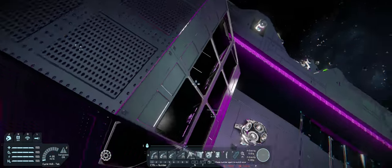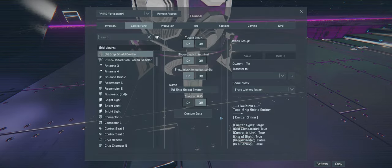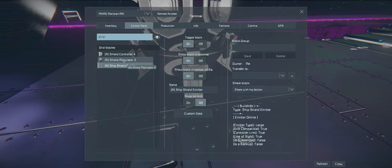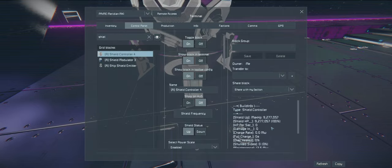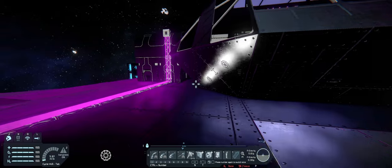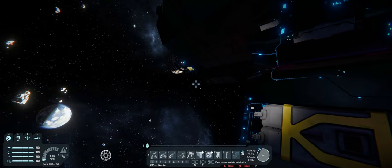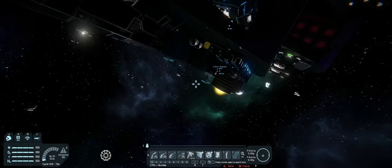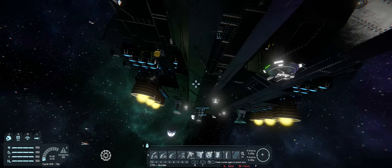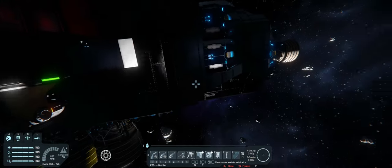But ideally, a lot of this won't be necessary because this system has like mega shields on it. So let's have a look for the shield modulator controller, actually. So yeah, we've got 9 million HP shield, which is 18 times stronger than the Condor. So only really the toughest of enemies are going to get through this. Now, I have had encounters before with pretty high HP shields and like being ripped to pieces, so we do have to consider that. Here you can see the heat vents working.